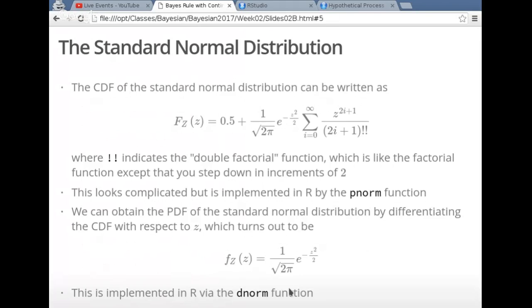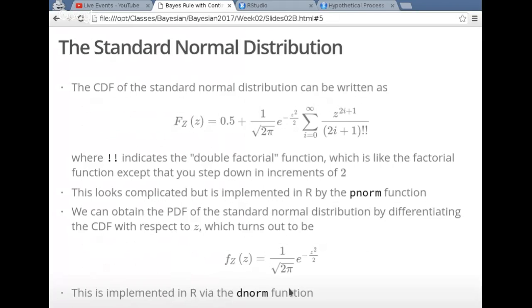So this is complicated, and it's implemented, or something equivalent to this is implemented in R by the pnorm function. So in R, there's a universal convention that CDFs start with the letter P, and then there's some suffix to it that pertains to the distribution, like norm. Because the CDF returns a probability, that's why it starts with P. The PDFs start with the letter D and then have the same suffix. So like dnorm for density if you want the PDF.